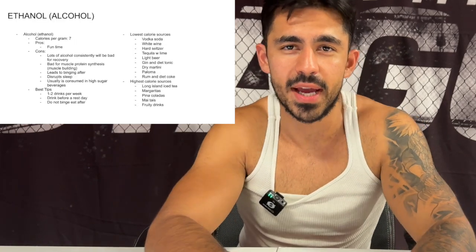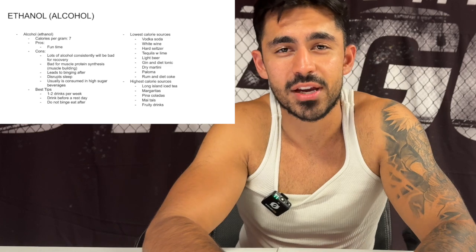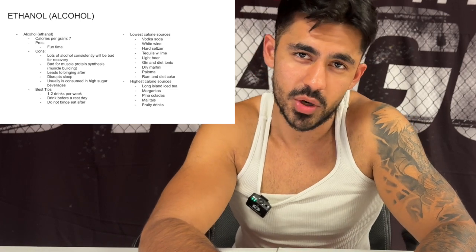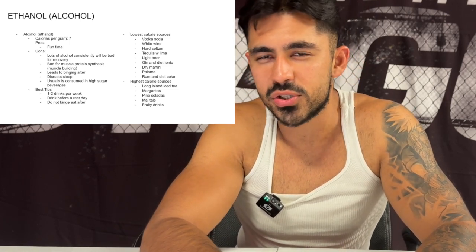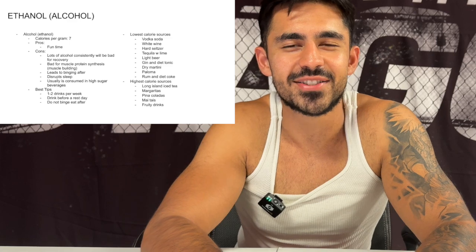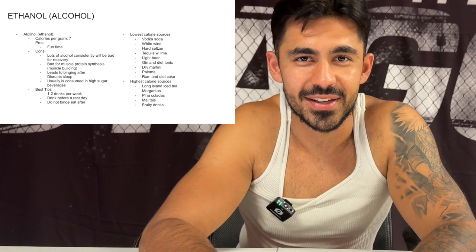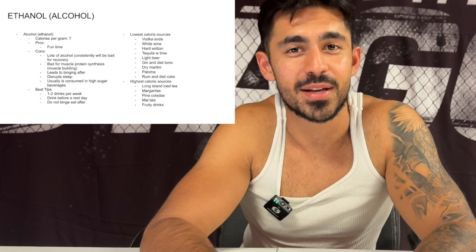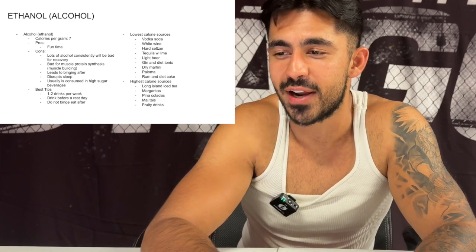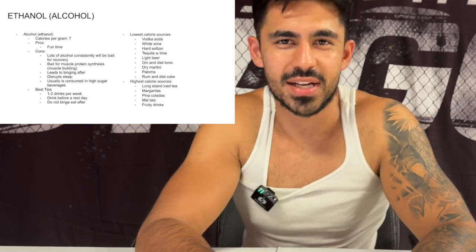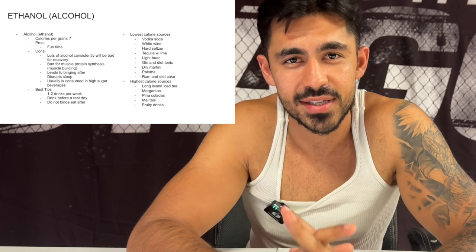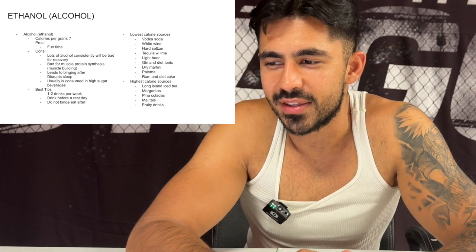Now, alcohol, ethanol, is a macronutrient. It actually has 7 calories per gram. It's the one we tend to forget about. Now, what are the pros to adding more ethanol into your diet? Well, you have a fun time. You meet a girl and you dance away the night and you might meet somebody lucky. You have a good time with your friends, but that's pretty much it. Besides a fun time, alcohol doesn't provide much. It is a poison.